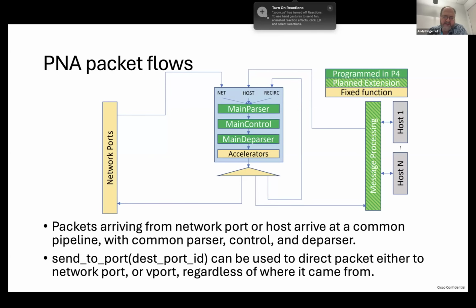There's a defined send_to_port extern function in the PNA specification, with a destination port ID. Not only are there destination port ID values for numbering the Ethernet ports, but there are also so-called vPort or virtual port IDs that can number one of many logical destinations on the host. For example, in some deployments you might want to have one vPort ID per virtual machine running on the host, or you might want to have many vPort IDs representing separate queues, potentially per virtual machine, and other possibilities. I'll pause there for any questions.